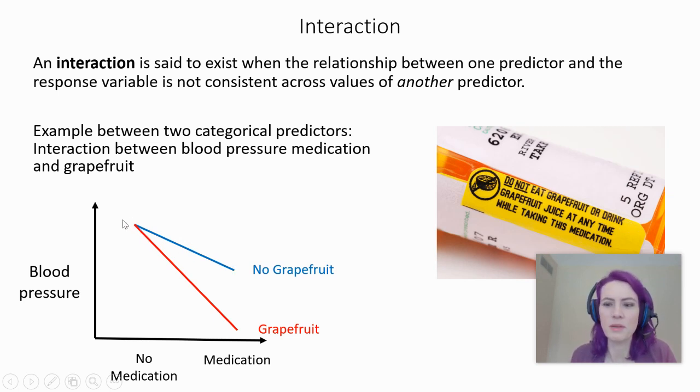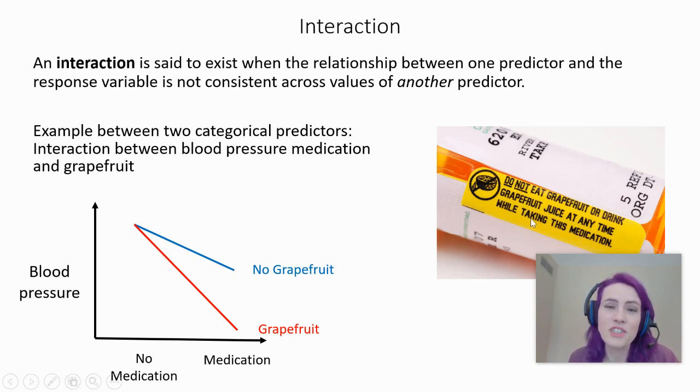Okay, so imagine we start up really high here. They've got really high blood pressure. And in the absence of grapefruit, their blood pressure decreases slightly down to a more healthy level. So we have a line here, imagine kind of traveling from this higher blood pressure down to this lower one.